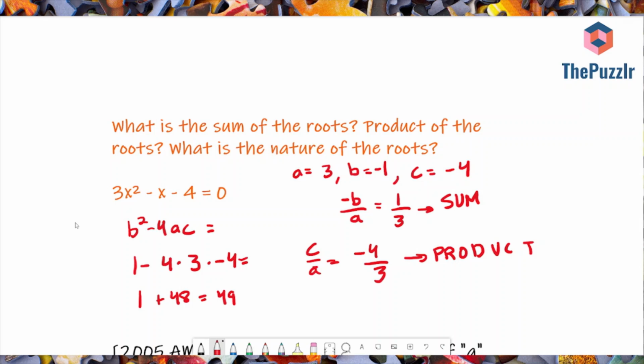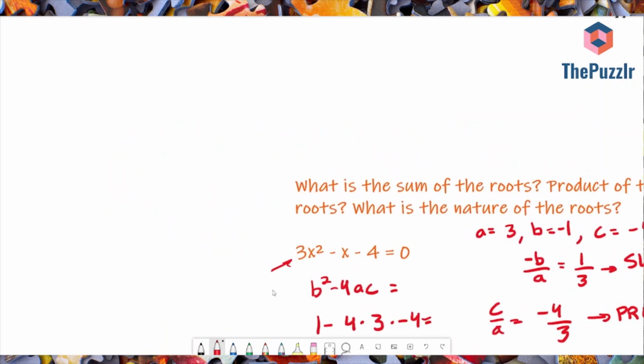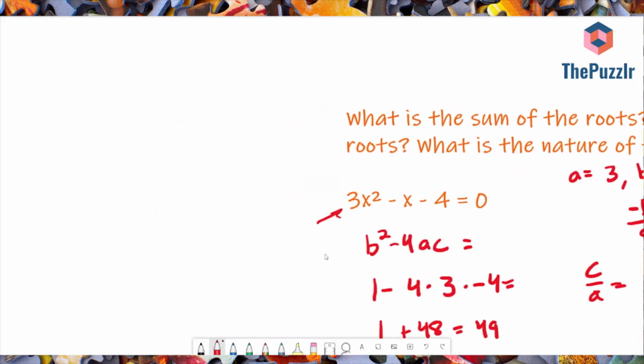That's good. Now let's double check our answer. We can do that here because we know how to find the roots of this. You can use the quadratic formula, or even simpler, you can factor it. If we factor this, we have 3x. So what would the terms be? There would be negative 4 and plus 3. So it would be 3x minus 4 and then x plus 1.